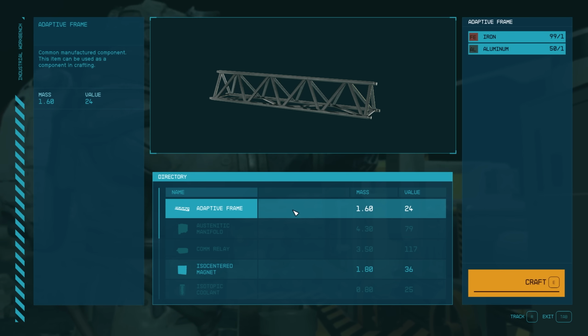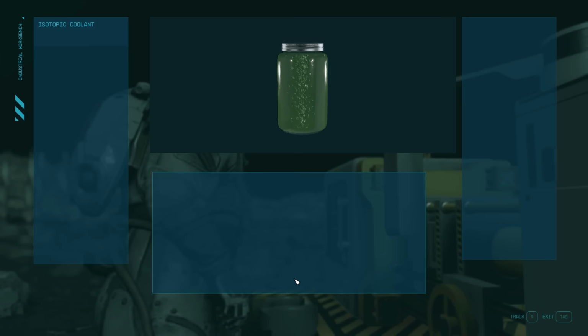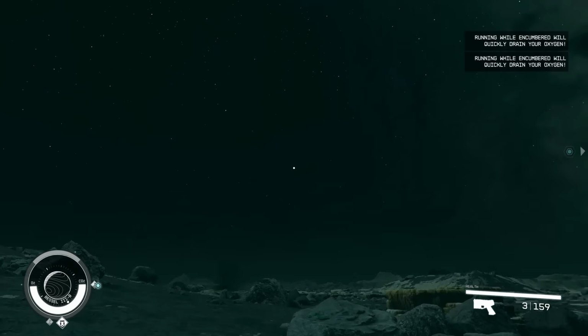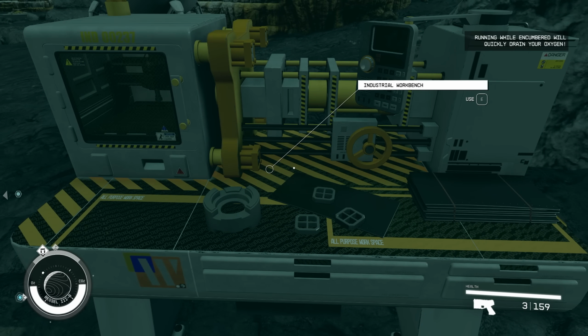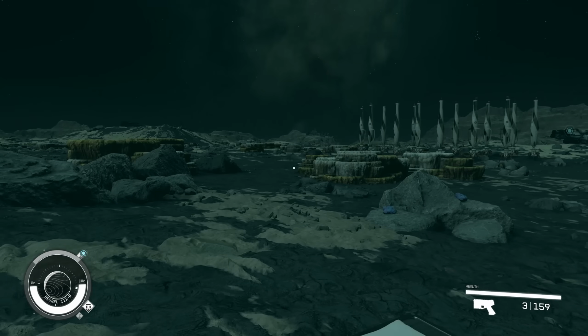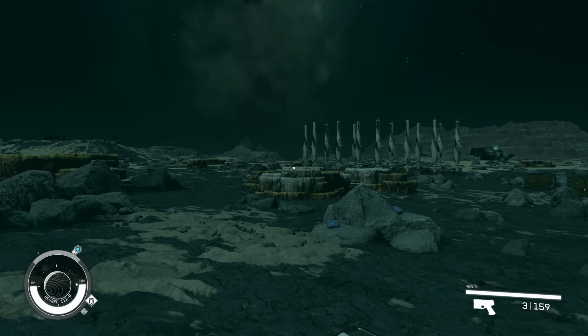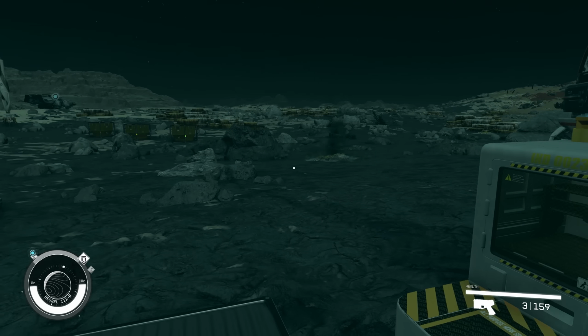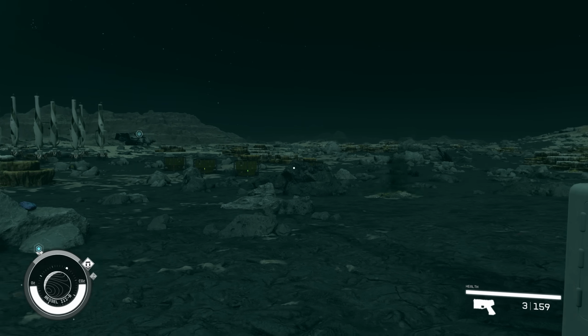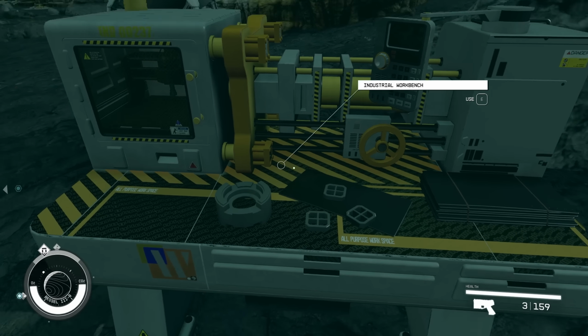Also, a quick side note that I almost forgot to mention. All storage from the outpost, even if it's inside an extractor, is all usable from a crafting station, which is why earlier when I crafted those adaptive frames, I didn't have that material in my inventory. It was simply in the extractor storage. And that holds true for all regular storage as well. I never have to pull materials out of these storage units in order to use them in this workbench.